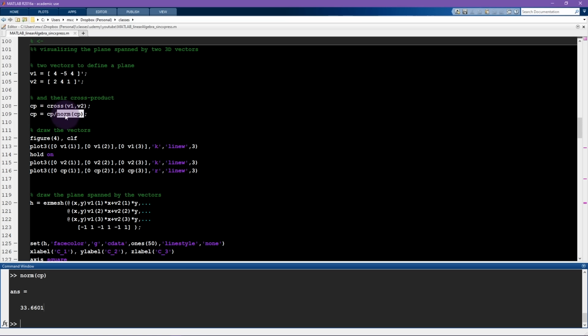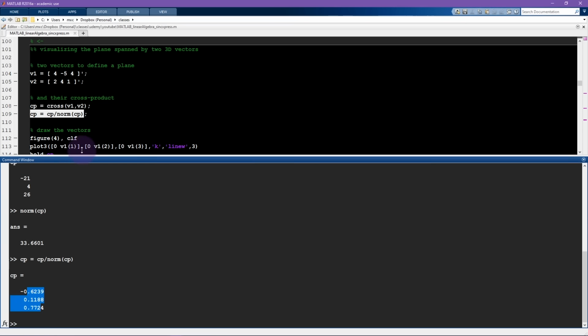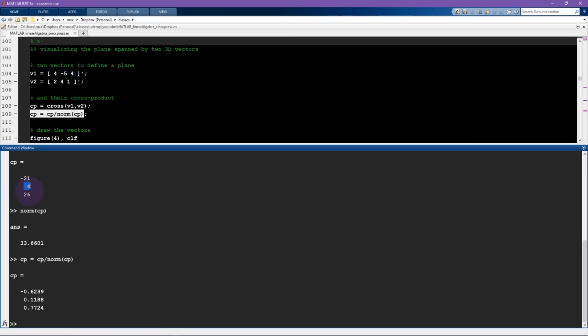So that is the magnitude or the norm of this vector. But I want to make this a unit normalized vector. So I'm going to divide each of the elements in the vector by the norm, and you will see that that gives us different numbers. Remember up here, these were the numbers minus 21, 4, 26, and now it's minus 0.6, 0.1, and 0.77.